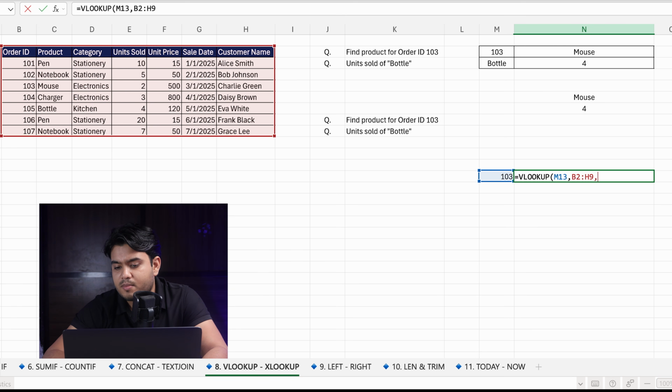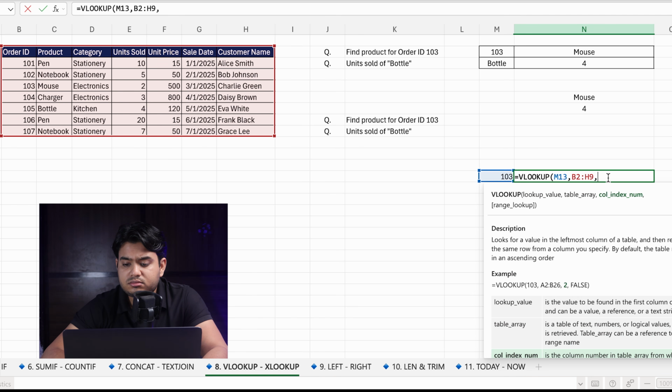Comma, now I am going to select the column index number. This is where you mention which value you want in return. It is asking to find the product for the order ID, so you need the product. This is your first column, second column. So the product is in the second column.